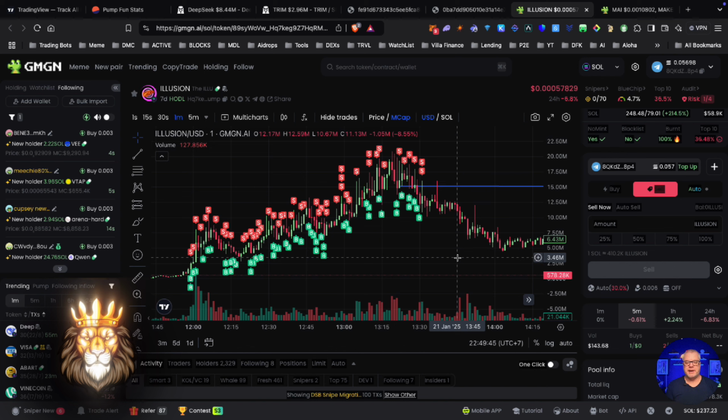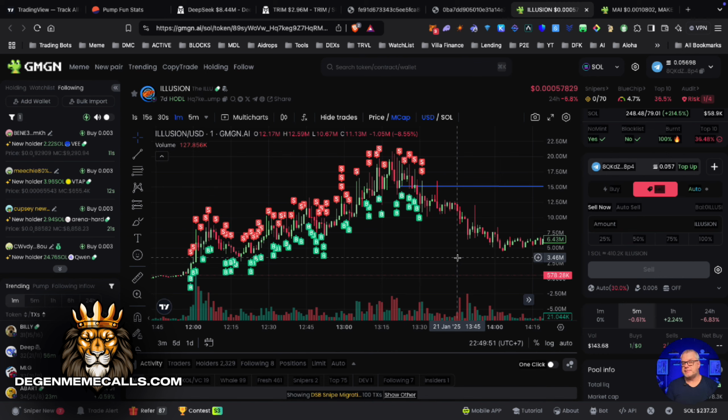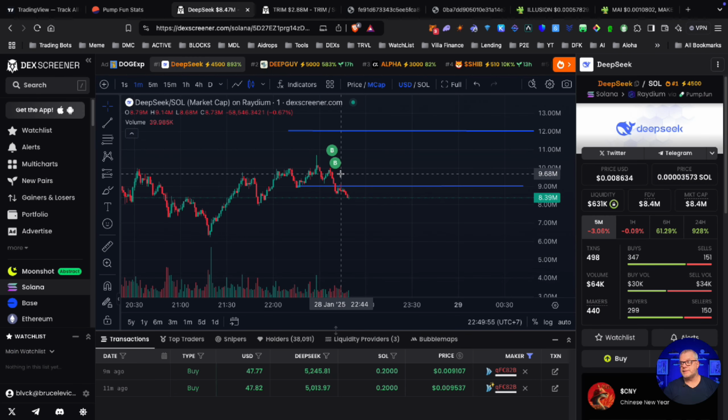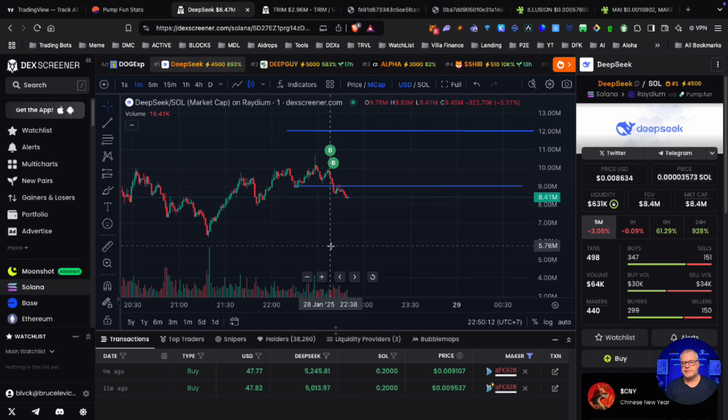There's some great success to be had with grid trading. It takes the emotion out of the game as well. All you need to do is check in every now and then and make some adjustments if you need to do so. For example, in DeepSeek, maybe I'll readjust this. I will stop the grid trade and maybe adjust this down because this will bounce back soon, very soon. So you just need to make sure you keep an eye on it, make adjustments as you go, and just make sure that the token is still grinding up. If the token does reverse and come back down, then it's a good idea to get out of it before you start losing too much of those profits that you've just made.